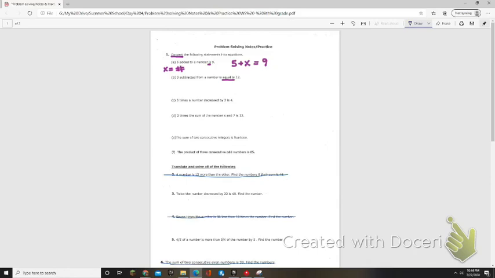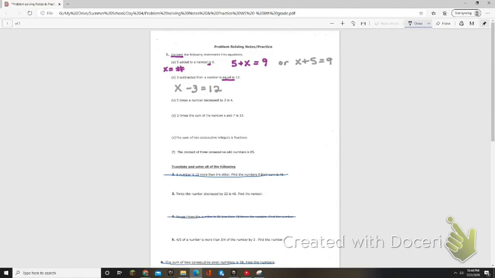Again, I'm not going to take the time in the notes to solve. In example B, we have 3 subtracted from a number. So you got to think about this. If you add 5 to a number, you could have also written that as x plus 5 equals 9, because it doesn't matter how you add numbers. You're always going to get the same result. But if you're subtracting from something, then that minus 3 has to go after your number. If you're subtracting 3 from a number, the number has to go first, and that equals 12.